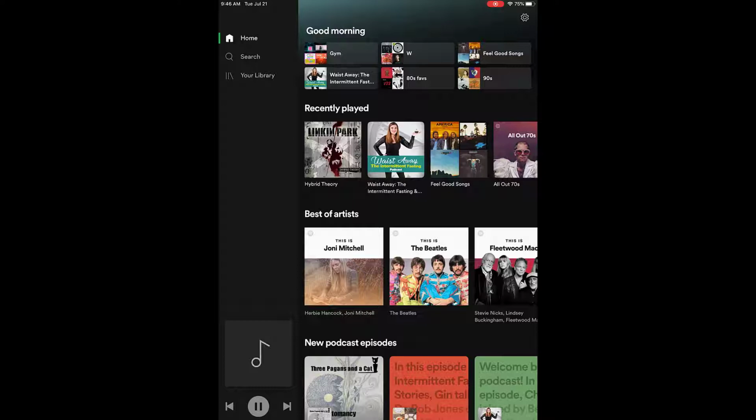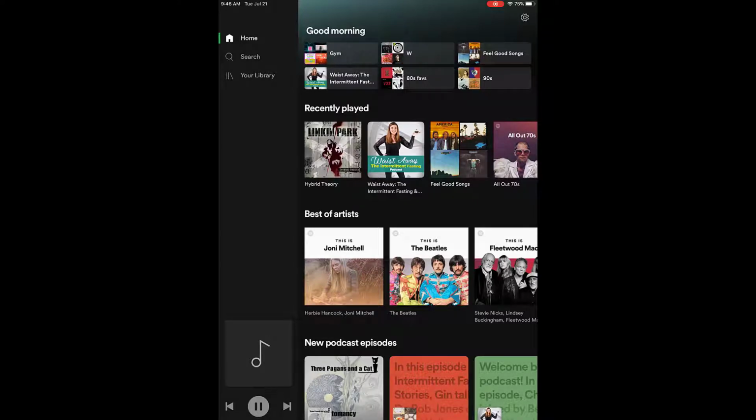Okay, so we're going to start off with Spotify. Both Spotify and Amazon Music Unlimited, you go onto their websites to sign up for their free trial. Once you sign up, it gives you access to the unlimited music like it would if you paid for it, with a 30-day trial. Once the free trial is over, Spotify will charge you $9.99 a month, and Amazon will charge you $9.99 a month unless you have Amazon Prime already. I will put those up as well so you can see the different options that you have.